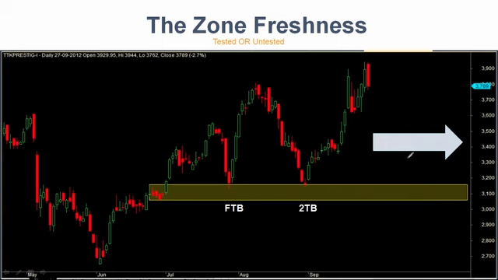Now, how to test the zone? Very simple. In case of authenticity, I told you go left. In case of testing, go right. That's all, no? To test if this zone is authentic, we go left. To test if this zone is fresh, we go right. Why? When you go right, we know where all it is tested. Simple, friends.